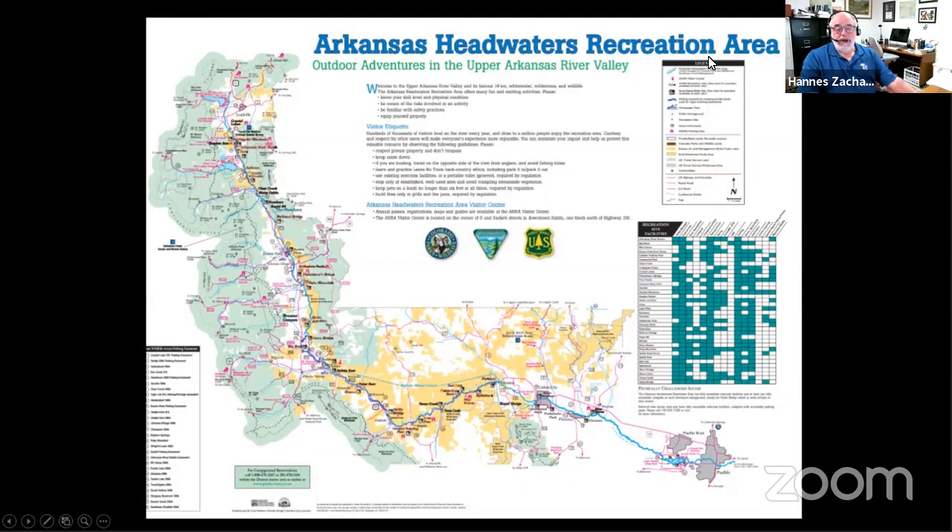That's why the Arkansas Headwaters Recreation Area was put in place. Because the Norwegians came in there was conflict between property owners and those wanting to recreate on the river — conflicts that actually involved some gunplay — but there were good economic benefits. They approached the Colorado legislature to put in place the Arkansas Headwaters Recreation Area governmental unit, which requires permitting along the river. If you've done rafting there, you'll know there are cameras along the way to record your experience and charge each person for river access. This changed the economy all the way down to Canyon City through the Royal Gorge — it is now a billion-dollar industry.